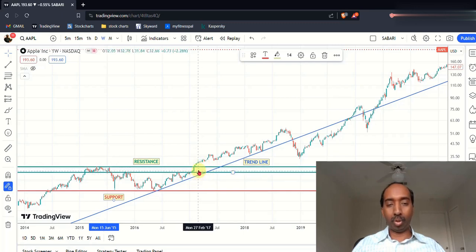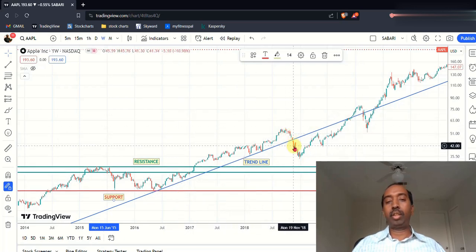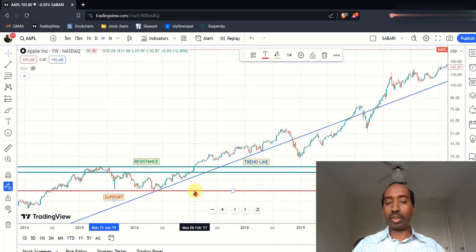We have a resistance zone. Breakout should happen at the extreme level of the zone. Then it is considered as breakout. Similarly, if the price breaks the support line, then it is considered as breakout. And even if the price breaks the trend line, it is still considered as breakout. If the breakout is in the direction of the trend, then it supports the trend. If the breakout is against the trend, the trader needs to reverse the trade or close his trade.